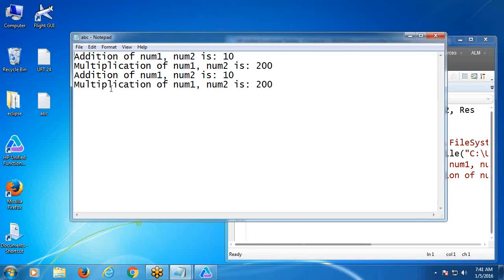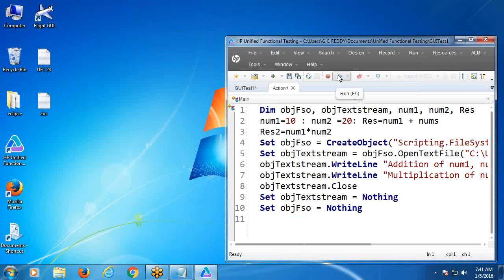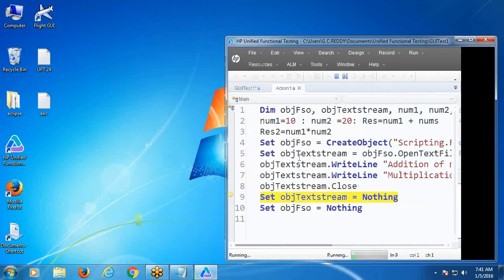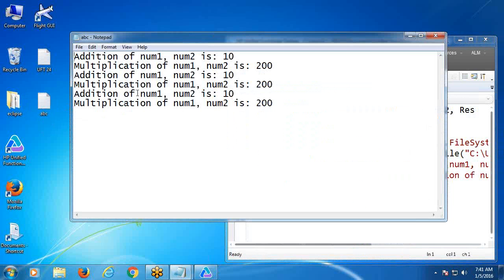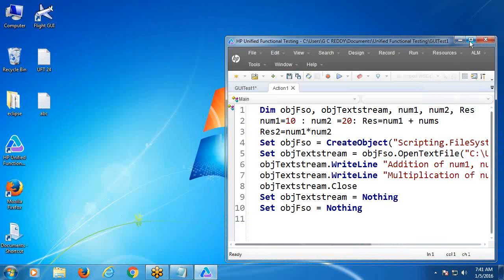Append means it appends at the end of the record. See, in the last class there was some problem, but today it is executing properly. Observe, now 4 lines. Run the script once again. Open the file. Now 6 lines. Appending.